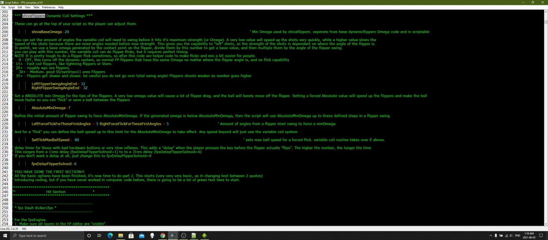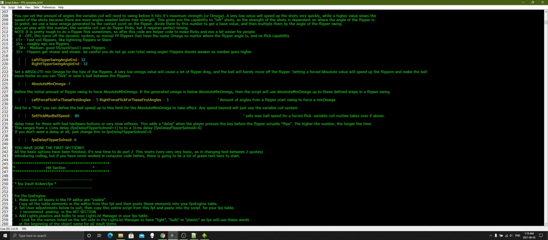FP has been something that's been driving me nuts for months now, and it's a problem with FP. It's what happens if you have a very slow speed of the ball on a flipper tip, and it causes the drag of the flipper. If you've noticed, every once in a while the flippers in shivaFlippers sort of drag if it's very weak flippers. I've had to bite the bullet, and I've made a couple of changes to it, so it's been greatly minimalized. As you can see, these are my new settings now.